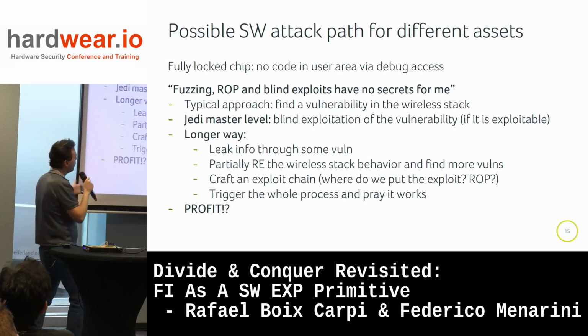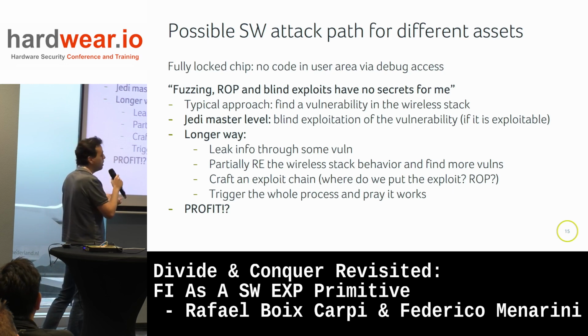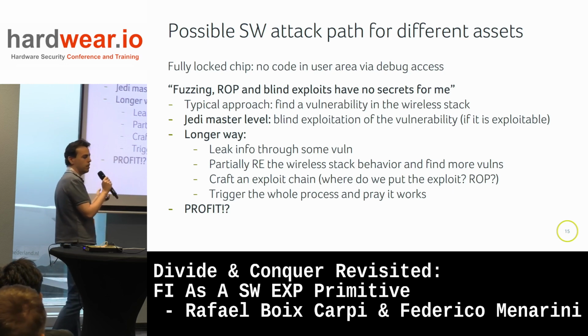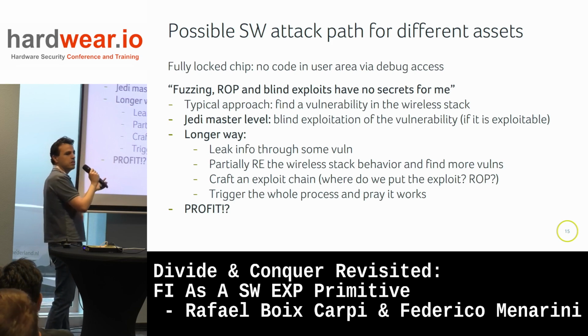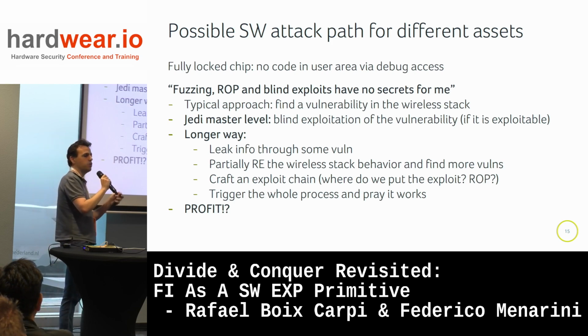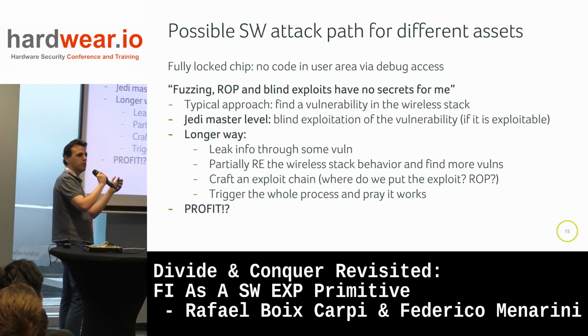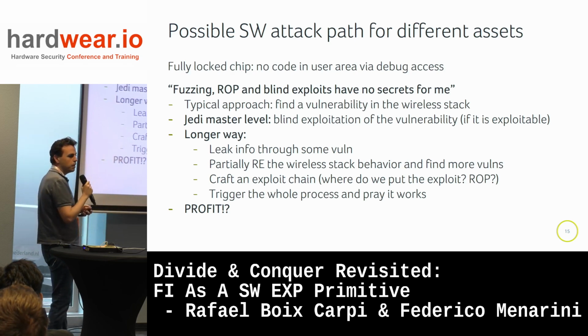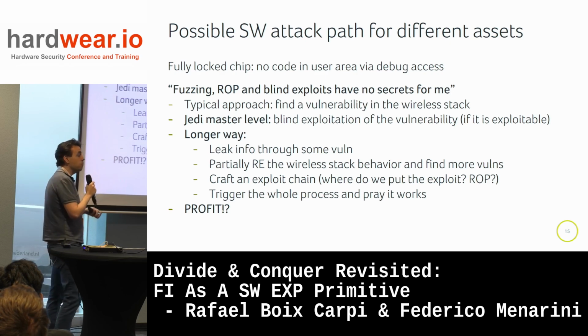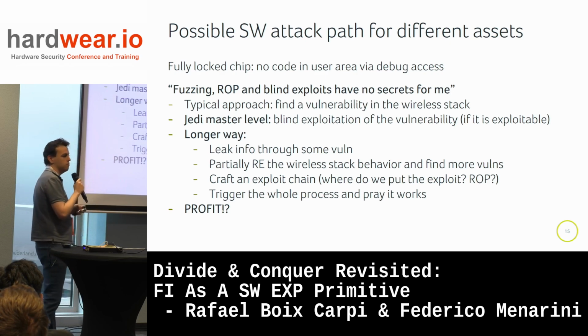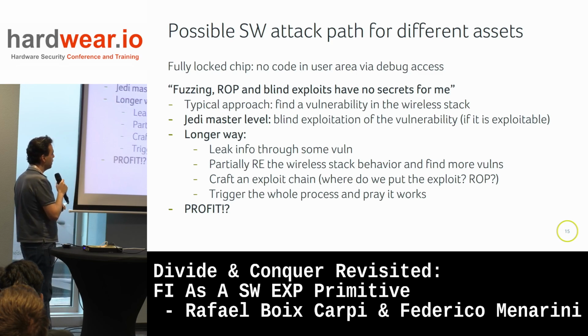So the longer way might be, let's try to find some leakage of information through some vulnerability. Let's try to reverse engineer the behavior a bit. Once we see what is going on, let's try to craft some exploit chain to run some code. And then we trigger the whole process, and we hope that it goes kaboom. Profit? Well, might be, but as you can see, this is not a simple thing.